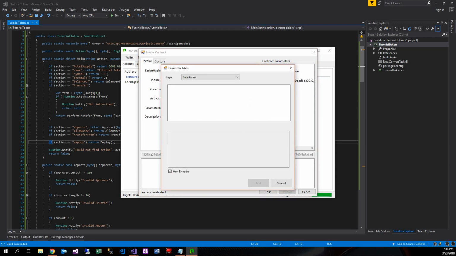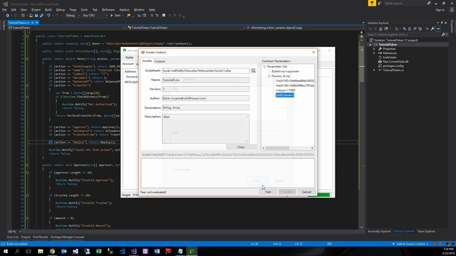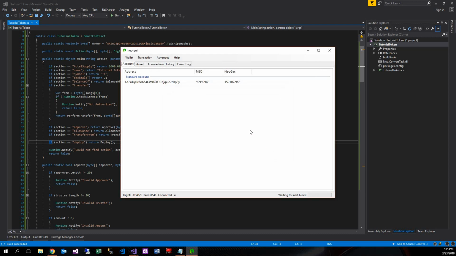The second parameter is our trustee, so I put in the trustee's address. And the third parameter is what we're authorizing them to be able to do. So I'm going to say 10 plus 2 decimal places, 1, 0, 0, 0. Okay, that is fine. Invoke that.